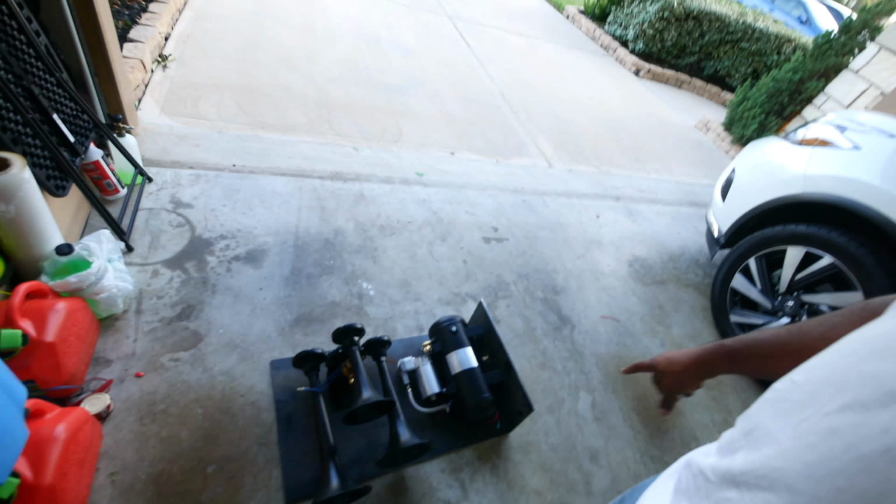But it's all good. So please make sure you stay tuned for this video, guys. I want to actually spray paint this thing black. And I didn't get it powder coated, man, because honestly I felt like it was a waste of money. And the reason why I went and got this bracket made, I just wanted to be secure. It's hot as hell. I just don't want it to fall, man.